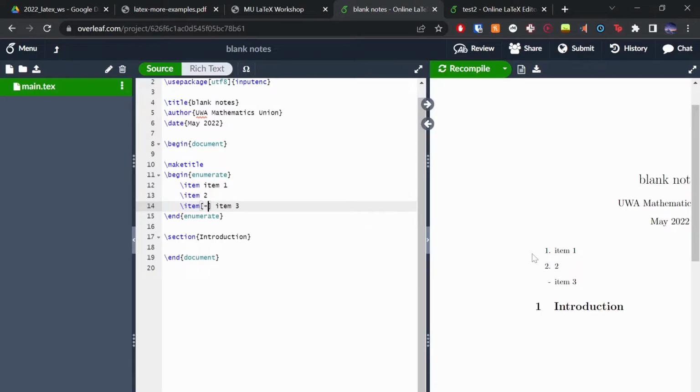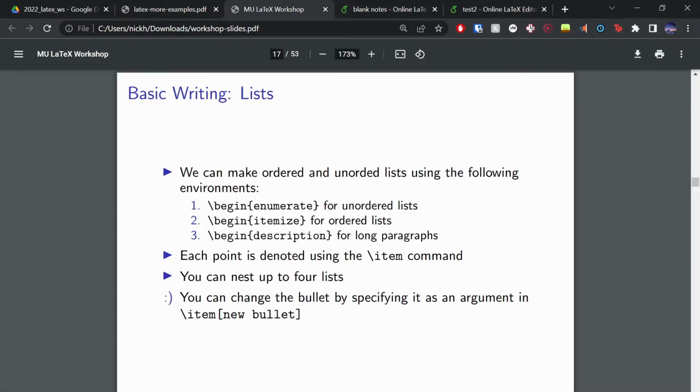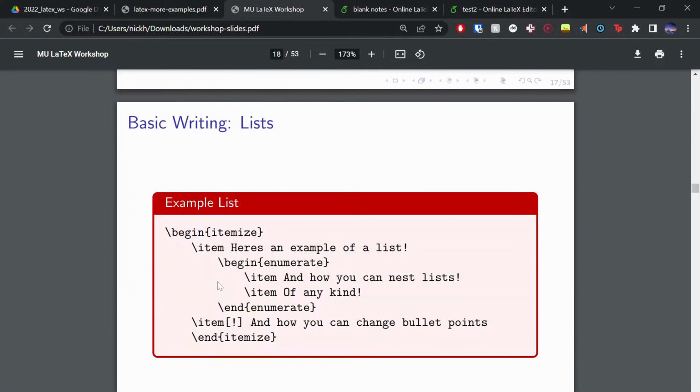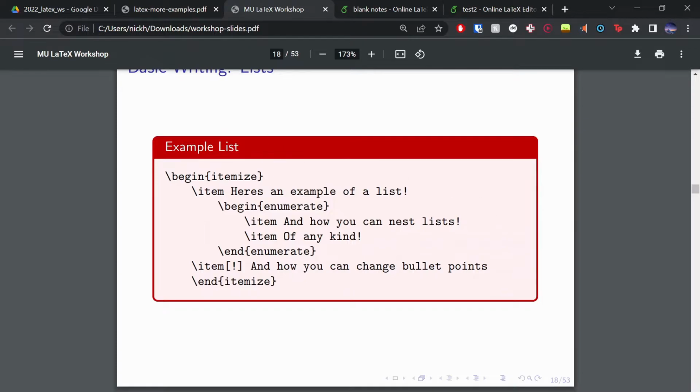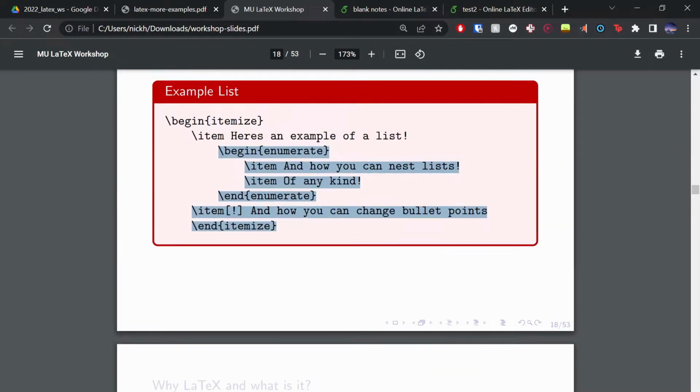Yeah, with enumerate we can override the bullet style manually by giving that optional parameter. Okay. Oh yeah, and then there's an example here as well. Any questions regarding that? No.